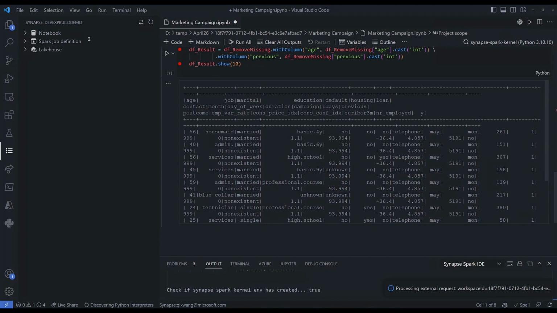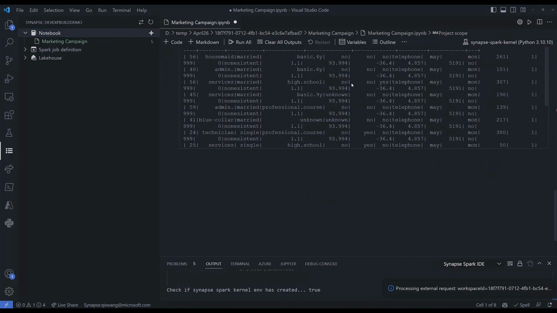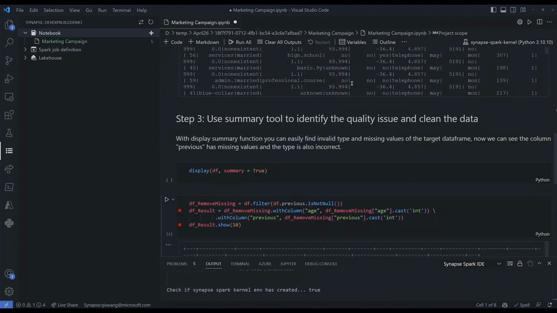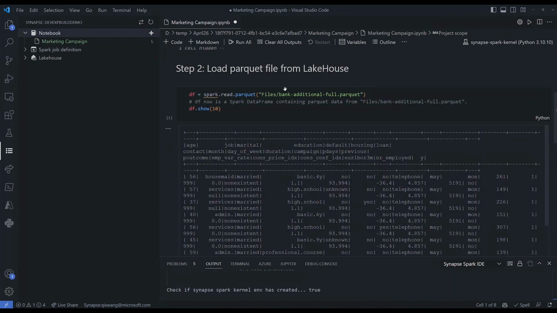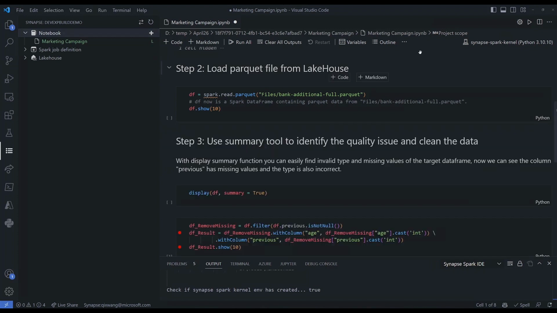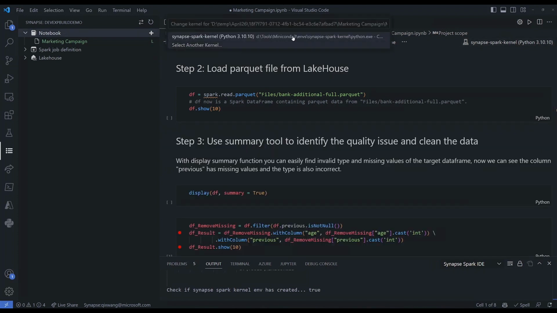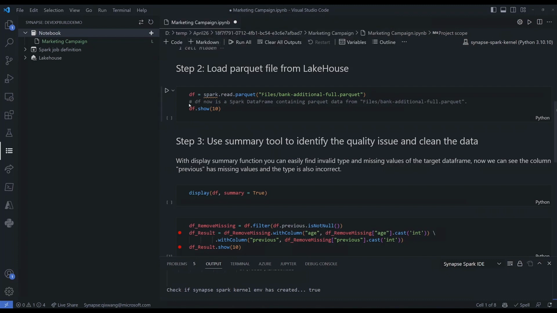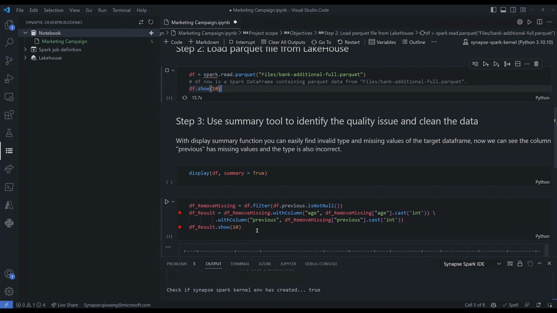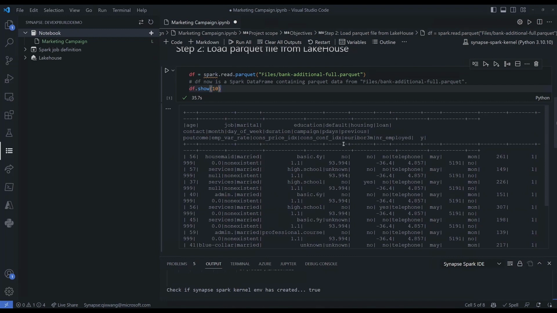I can easily browse all the notebooks, Spark jobs, and Lakehouses in my workspace, and interact with the notebook I was previously working on in the browser. I have the option of working with my notebook locally, or I can easily connect to the remote Spark cluster in Fabric to leverage the Spark pools I'm already using in the service. I can now start my work in VS Code and run my notebook cells to continue iterating on my project and can seamlessly see the output of my run.